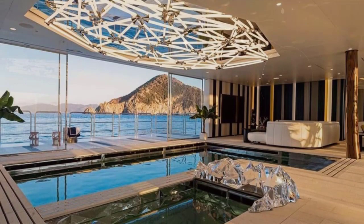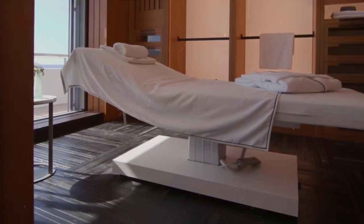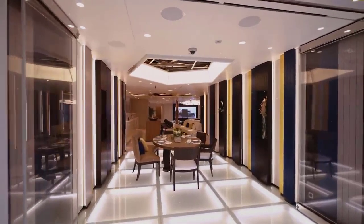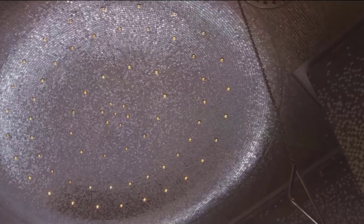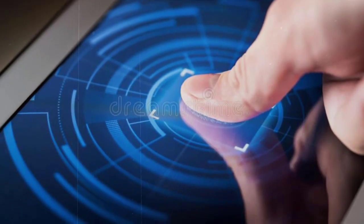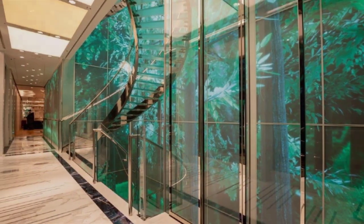A large pool with glass sliders perfectly combines indoor and outdoor living, and the yacht's innovative spa is one of a kind. Luminosity has spacious entertaining areas which invite the owners to host elaborate celebrations and events on board. The extensive beach club on the lower deck has a plunge pool, swimming pool with rising dance floor, and a steam room with side doors that open up at sea level. Fingerprint security ensures that large parties can be held on board with guests, but they will be unable to access the rest of the yacht unless invited.